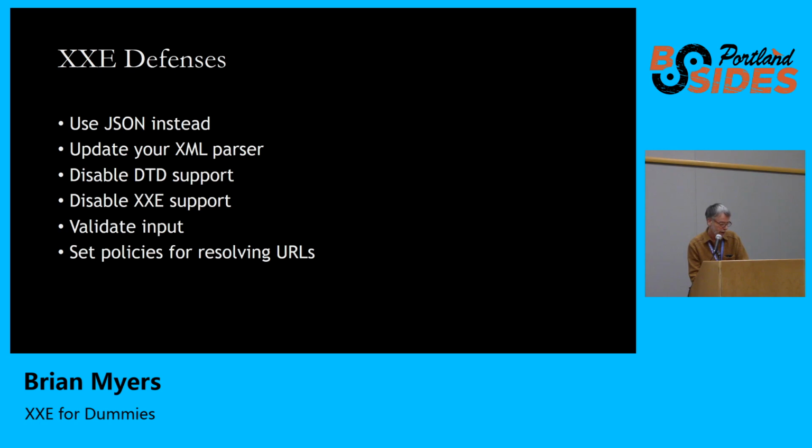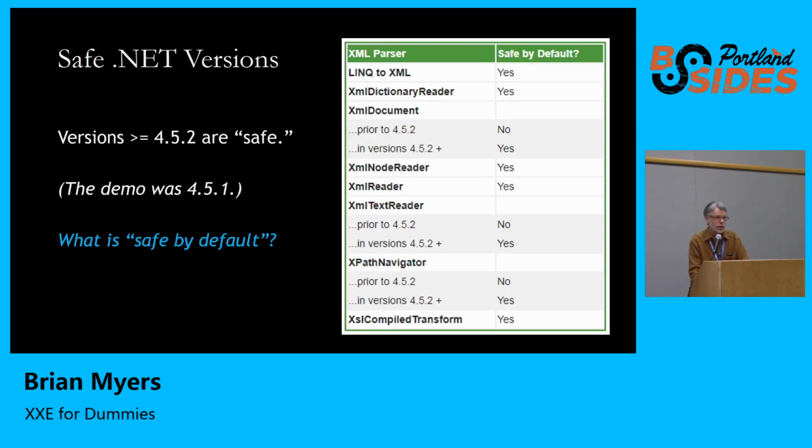I was writing this for a .NET audience, so here's a little more .NET detail. Most of the online examples are from open source stacks, so it was fun for my team to see this actually demonstrated in the stack they use. On the right is a list of .NET objects that are capable of parsing XML, and information about whether each one is safe by default, and if it is not, in what version it became safe by default. In general, the answer is 4.5.2, which came out in 2014. So if you're using modern stuff, that's good.